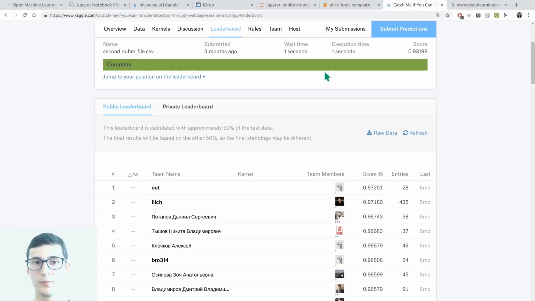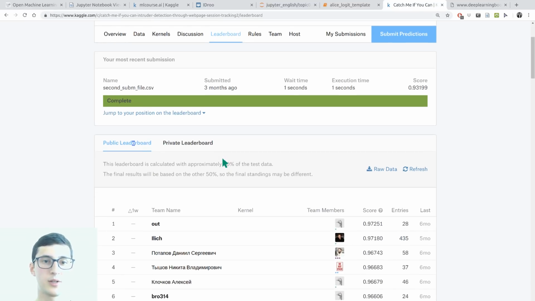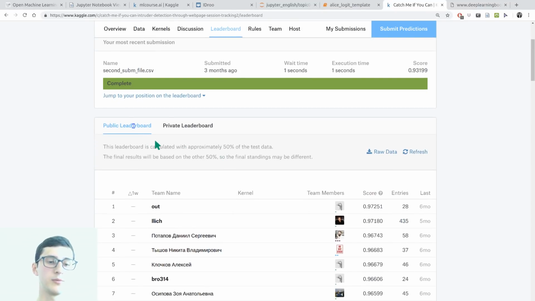Okay, so here if we go to these competitions, we see scores only on the public leaderboard. It says that the leaderboard is calculated with approximately 50% of test data. So here the split into public and private is equal, though it's not always the case. And so the private leaderboard, okay, it's accessible for me, but it's not accessible for you. So it's revealed only in the end of competition. And winners are typically those who have models that perform equally good on the private leaderboard. So the private leaderboard actually defines prizes.